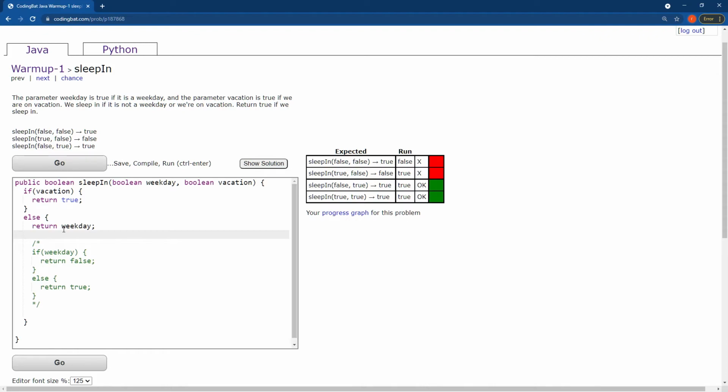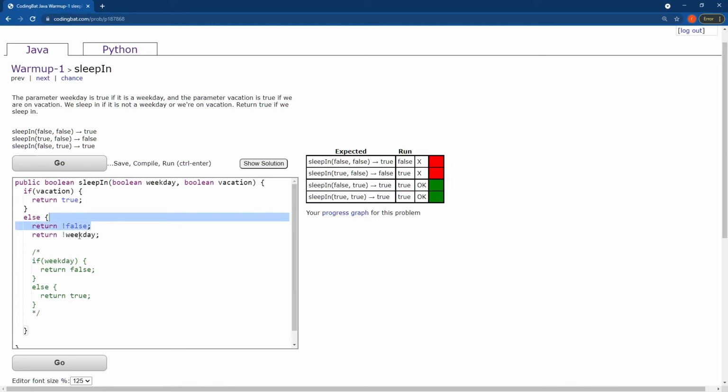So the way in Java you denote the opposite of a Boolean variable is you just put an exclamation mark before it. And you can also do this with just any Boolean thing. So like I could also say, return not false. And not false, of course, means true. By the way, this exclamation mark might be read as "not", because it's sort of the negation of the thing that comes right after it.